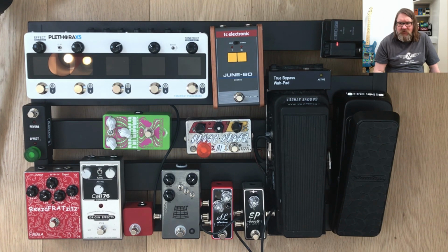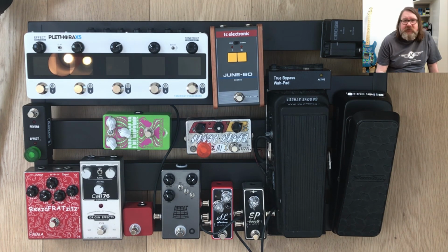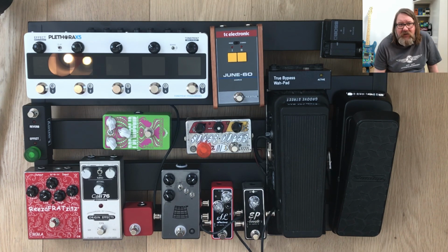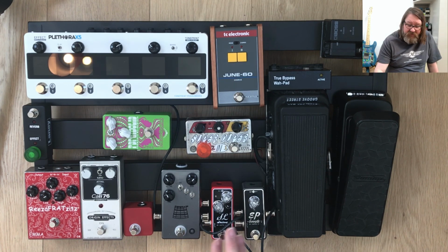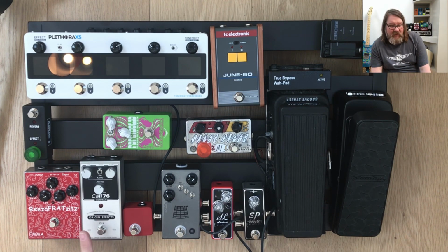The Box of Rock is, according to ZVex, a JTM 45 100 watt, but that isn't 100 watt, is it? That's a 50 watt, that he based the wide open sound on. This is a Super Lead, so it's a higher gain Marshall that it's based on, and that's really nice. I like that. That also works nicely with the Cali 76. I prefer the sound slightly.